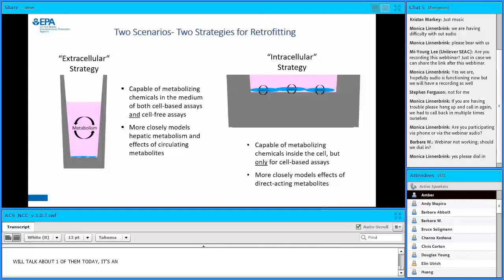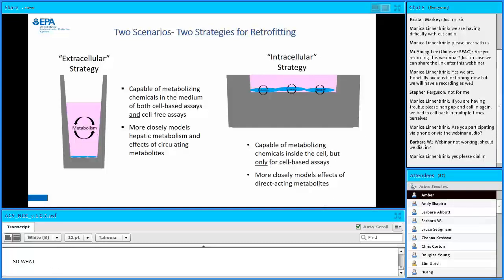But like I mentioned earlier, we do have both cell-free and cell-based assays. And so we do envision, if you want to bifurcate our assays into those two types of platforms, cell-based and cell-free, perhaps requiring two different solutions, but we also envision two scenarios with metabolism in vivo. So one is where a metabolite is made in a tissue such as the liver, but then leaves the liver, finds its way into systemic circulation, and has a biological action somewhere other than the liver, right? So what we call circulating metabolites.